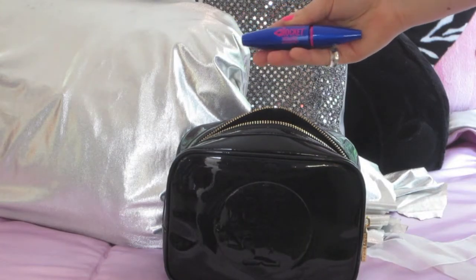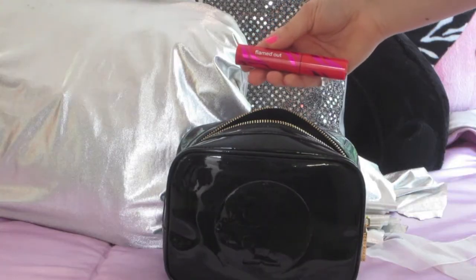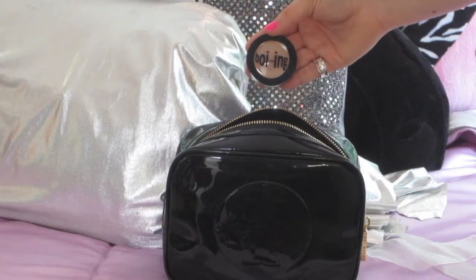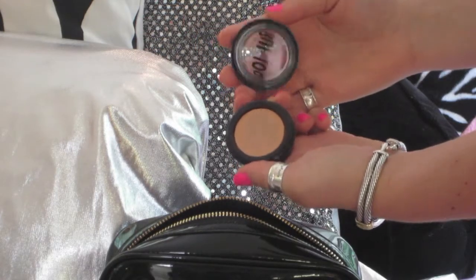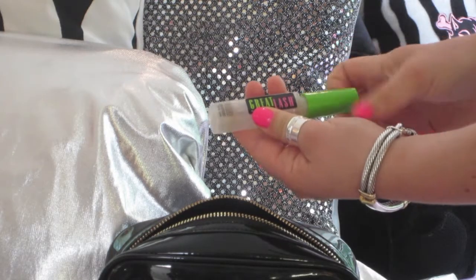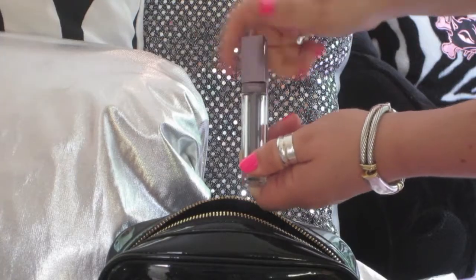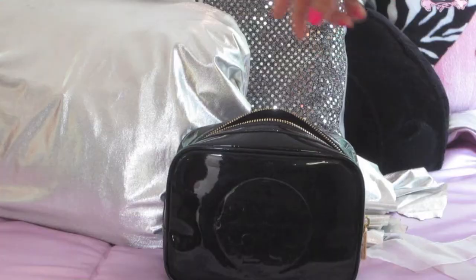I'll also be bringing my Maybelline Rocket Mascara, which I have been loving, along with the Flamed Out Mascara from CoverGirl. I like them equally, kind of. My Boing Concealer from Benefit, which I'm obsessed with lately. My Great Lash Clear Mascara to set my brows and control all those little flyaway hairs. Also, my Tarte Lash Tint, which I've actually been loving lately. It's kind of an odd product, but I like it a lot.